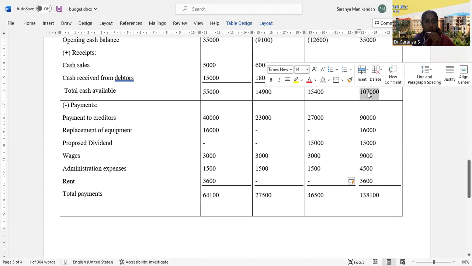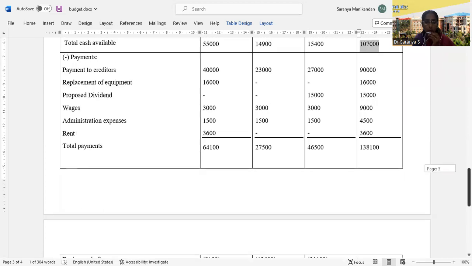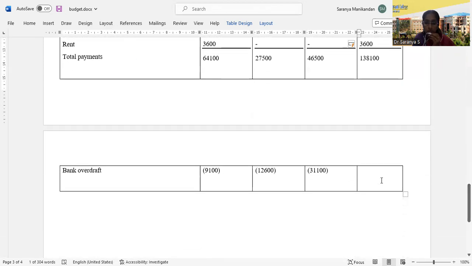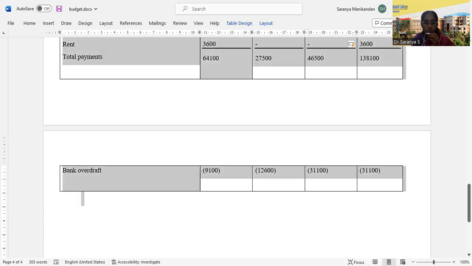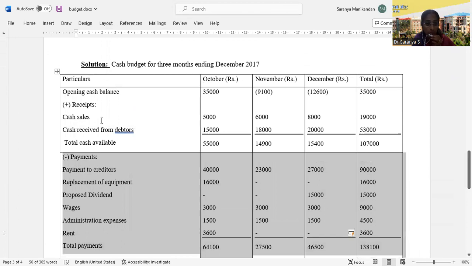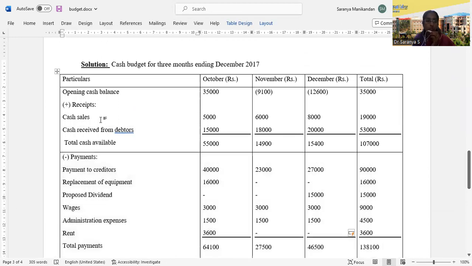So when you look into here also cash is less. So we have cash of only 1,07,000, but then payment we have 1,38,100. Okay, so when you take the difference here, the payment is more here, so we are writing this minus 31,100. So the last two columns answer should be the same. So this is how we should prepare the cash budget. Only one thing, we should take only the cash, how much we are receiving in this particular month, and how much cash we are really paying in these particular months. I hope you understood the cash budget sum. Thank you.